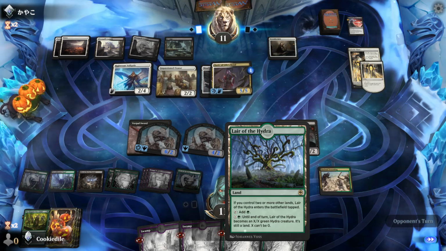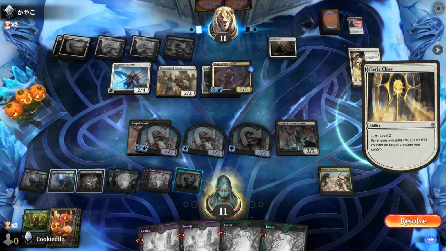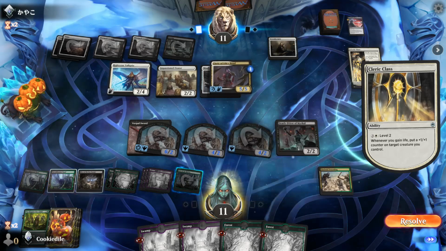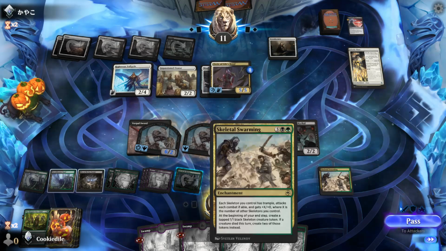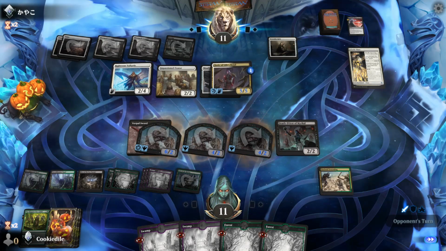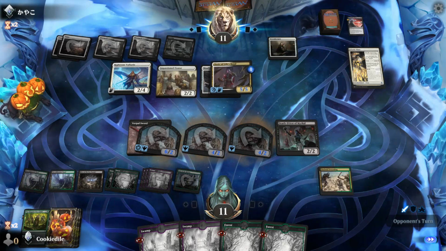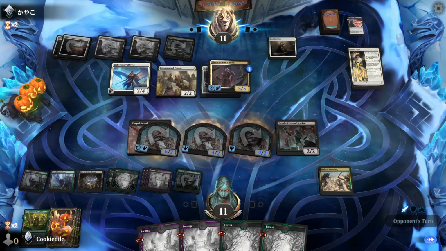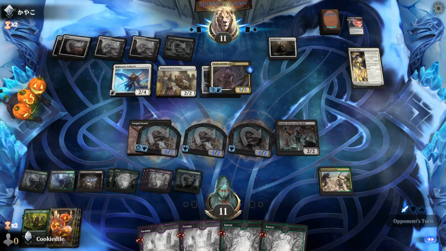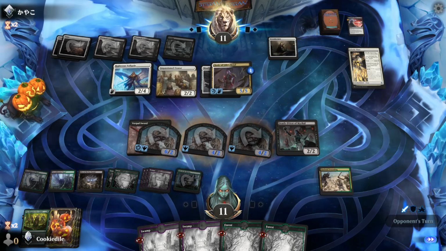Kind of wish this thing had trample. That'd be nice. Whenever you gain life, put a plus one on trigger control. That's nice. Oh, resolve. That's fine. Pass. I just need to keep my mouse here. 42 minutes. I mean, my hand's very exciting here. Two swamps, two forests. Like, not much to do there.